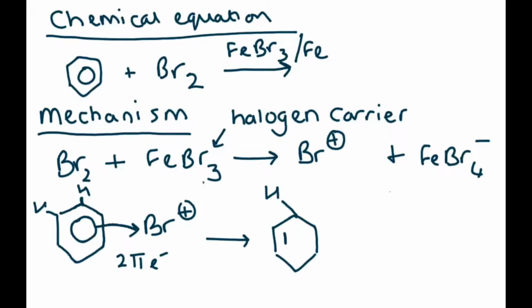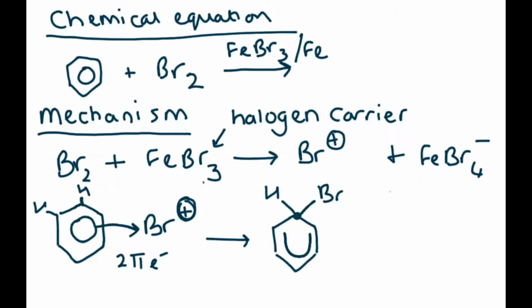So the ring has broken, and it is a partial ring. Now be careful when you're drawing this. This partial ring includes every single carbon, but not this carbon here, because that carbon is joined to the bromine. The curly arrow formed a covalent bond with the bromine, and this partial ring covers all the other carbons. Make sure that the partial ring doesn't touch the actual carbon skeleton of benzene. Now, we've got a positive charge because it's an electrophile.